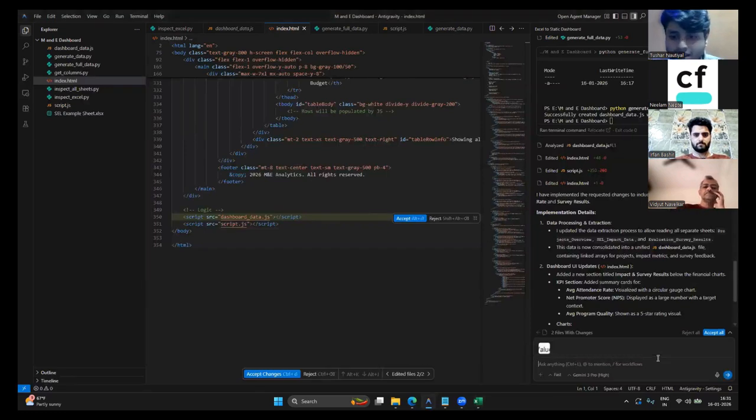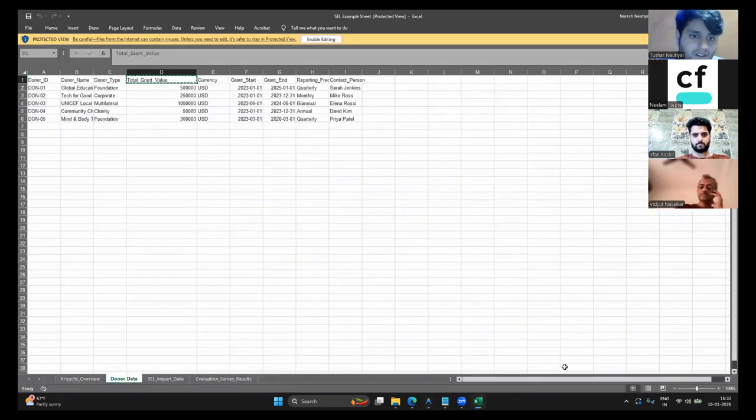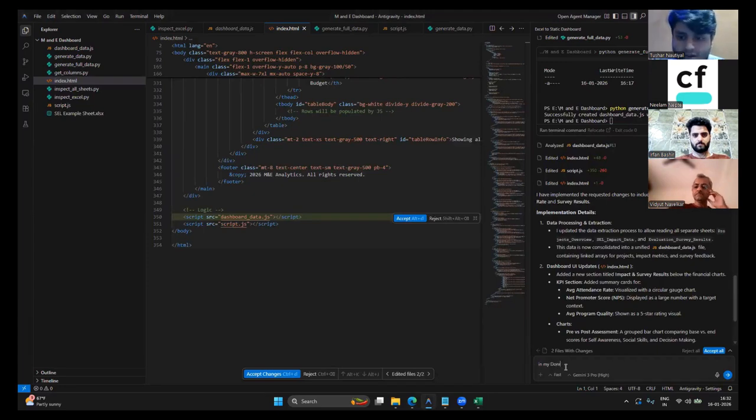I can simply take this, right? I can say, so don't paste it this way. In my donor data, you can give the column name like this.